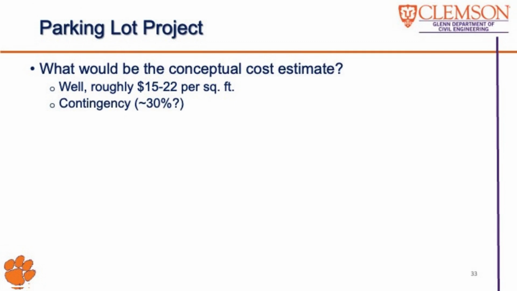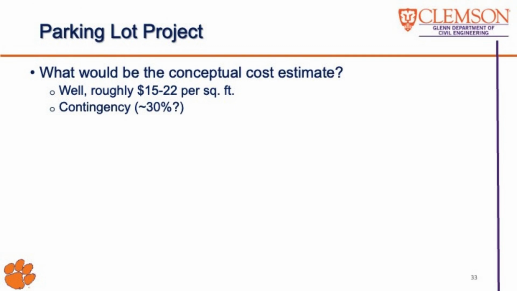could impact costs. Let's assume you're tasked with defining the project scope using a WBS and calculating the conceptual estimate for a parking lot project. For the cost estimate, you can use the unit cost per square foot based on similar projects, which typically ranges from $15 to $22 per square foot. By multiplying this range by the total area, say 10,000 square feet, the estimate would be between $150,000 and $220,000.